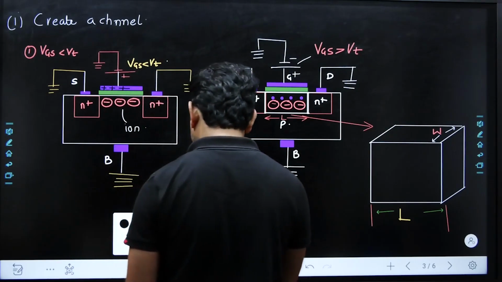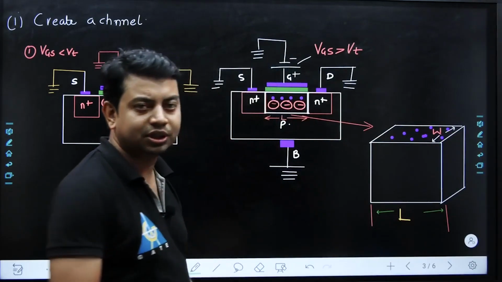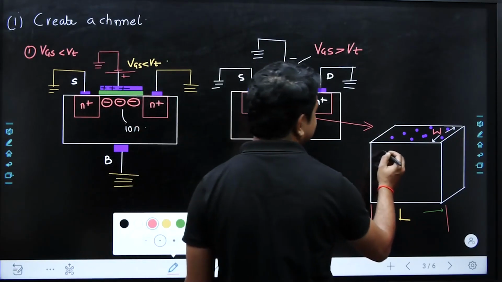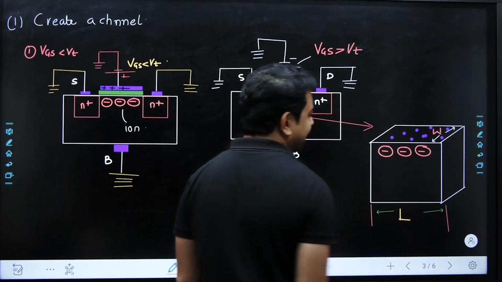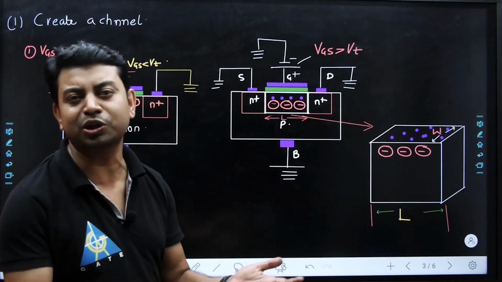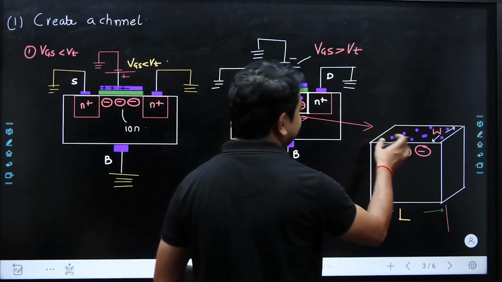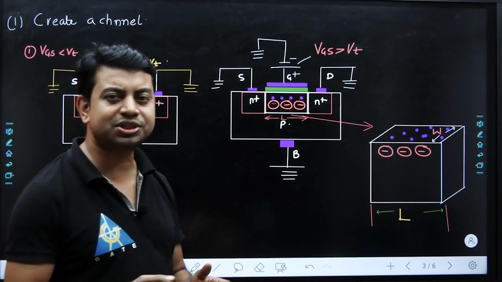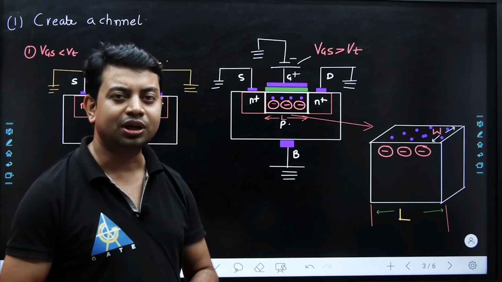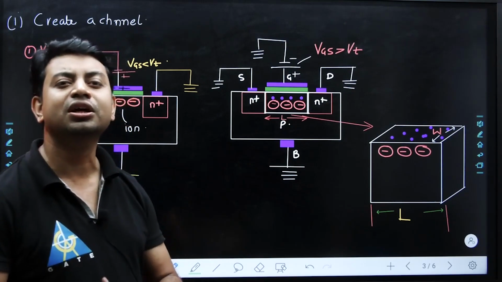So the electrons which are present here are present on the surface of this channel, and the ions which we can see here will definitely take some space because these are immobile. These ions consist of inner electrons and the nucleus, and the electrons are the mobile electrons, so they are present on the surface of the semiconductor. This is just like dust particles on the surface of a table. When you reach your classroom in the morning after a few days, you can see some dust particles placed on the surface of the table.